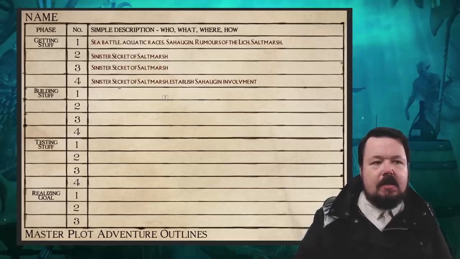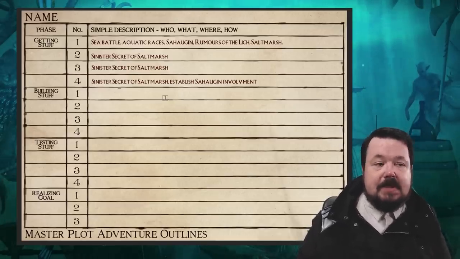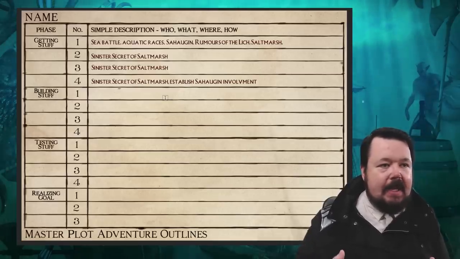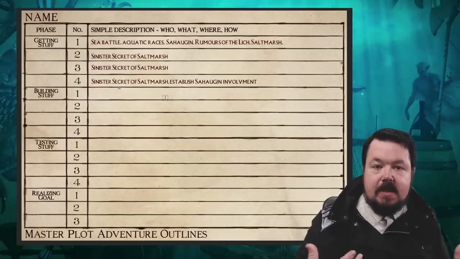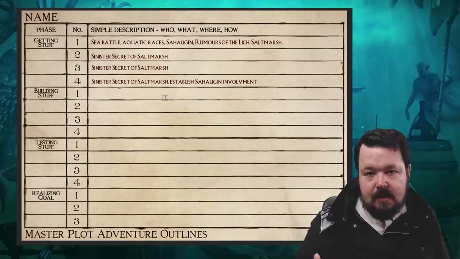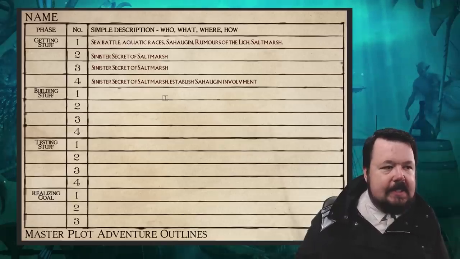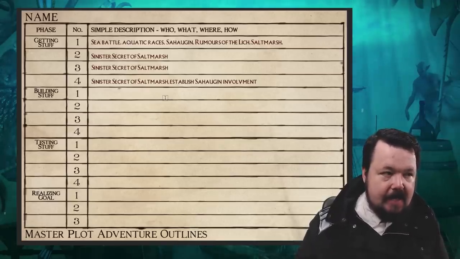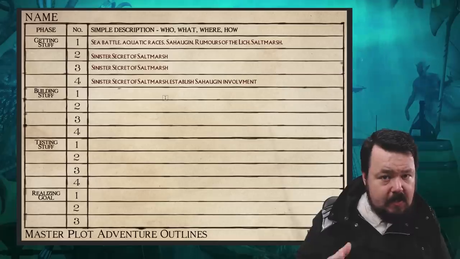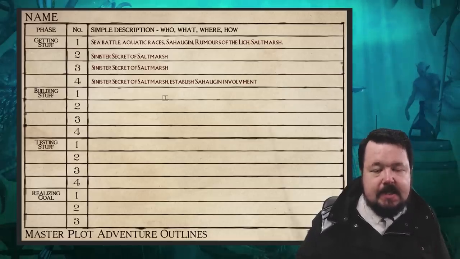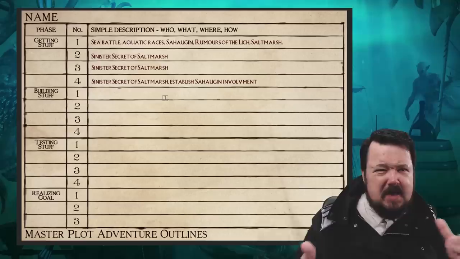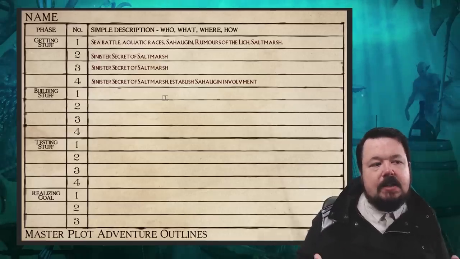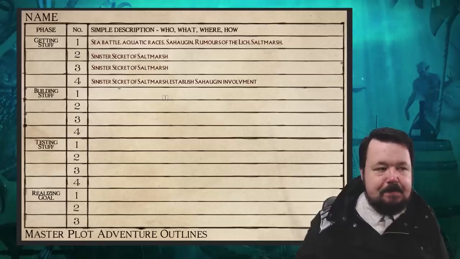They are testing the strength, or perhaps in our very first adventure, the sea battle, where we've got the Sahuagin involved, perhaps they're testing a new weapon, something that the Lich has given them. So we can think about that. We need to establish that they are again involved. Now, Sinister Secret of Saltmarsh is quite a long adventure, depending on how the players run it. There are some elements to it that result in smugglers being discovered and the like. If Sahuagin are involved in that kind of thing, that would be an interesting development.